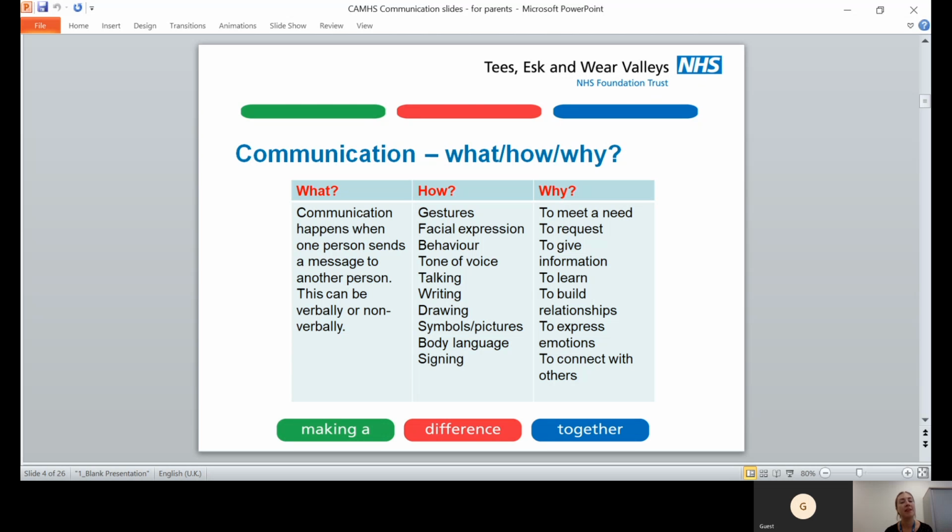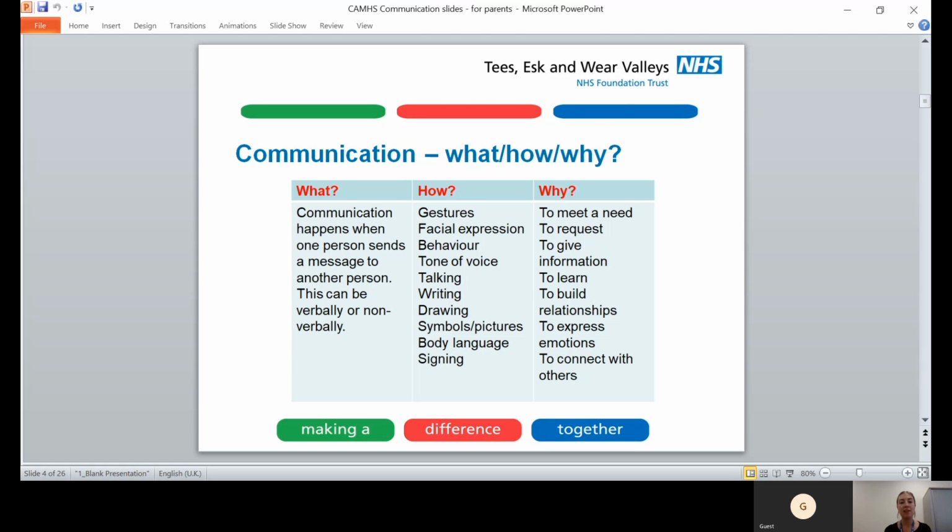Okay, so let's have a think about the different ways in which we all communicate and in which our children communicate. I've got a little list here, but that's not a full list. There are lots of other ways that we communicate as well. For some of us, we might naturally gesture when we're talking. We might use our gestures to add meaning to what we're saying, to help emphasize something, or help describe something when we're having difficulties getting our message across.